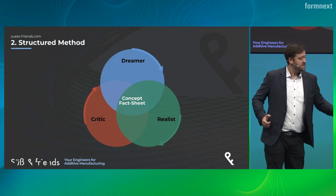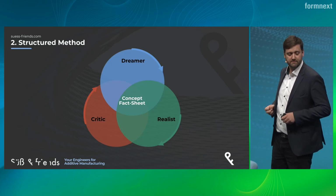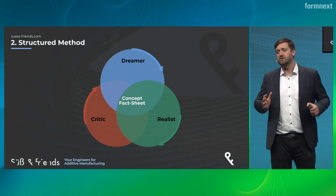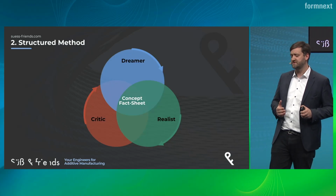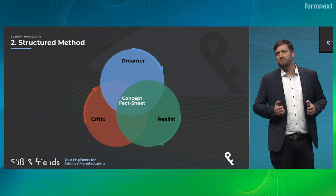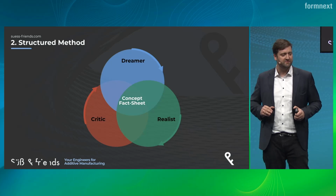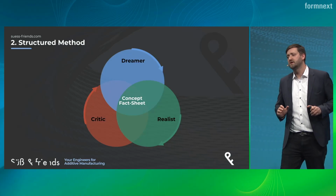We use something that's called the Walt Disney method. That basically means we divide the whole process into 3 phases. The first is the dreamer phase, and this is because we often experience that with using additive manufacturing, especially if you're in very conservative businesses or conservative industries, people are very critical. They say we have always done it the way, we don't want to change. There are these and those and that problems. So that's why we start with the dreamer phase. There it's not allowed to critique, there it's not allowed to actually work on the solution.